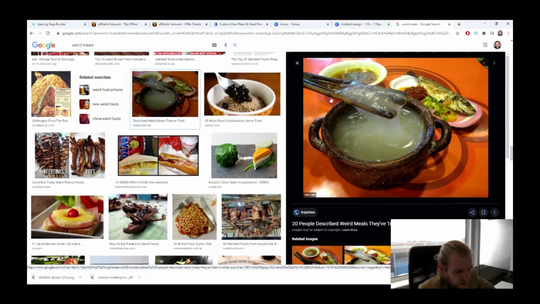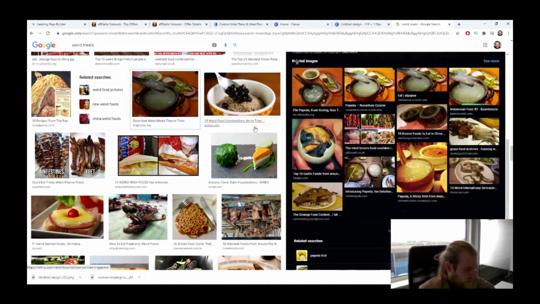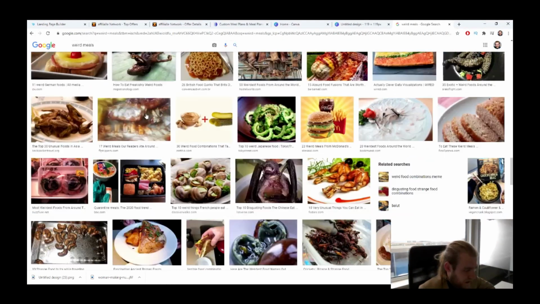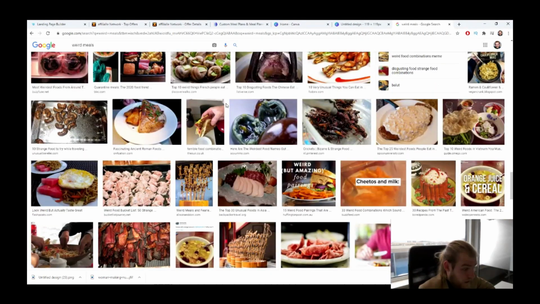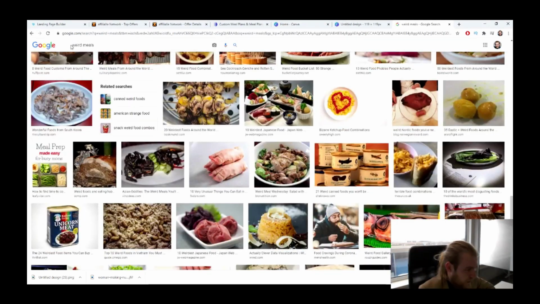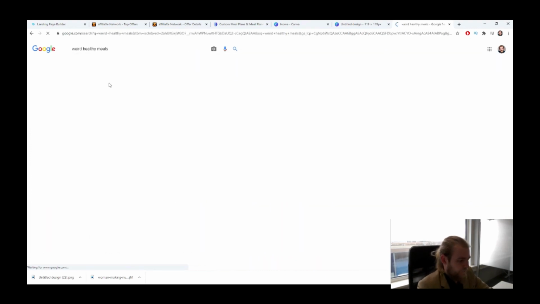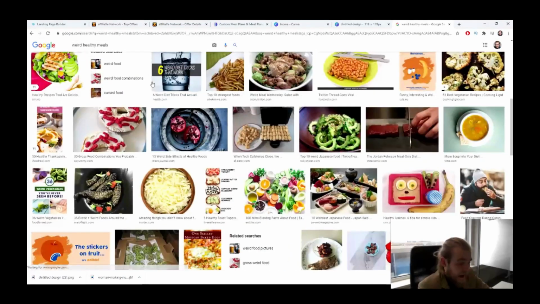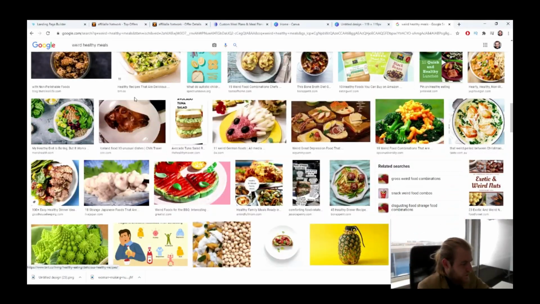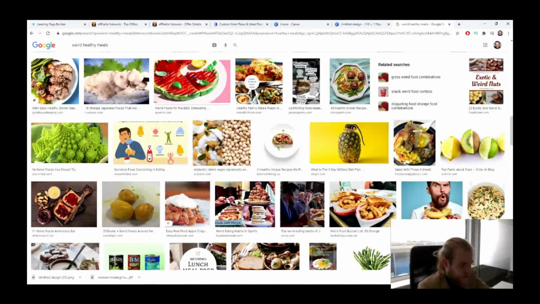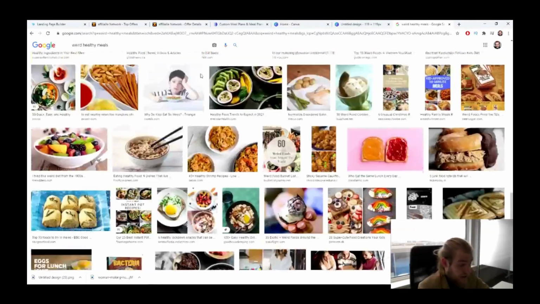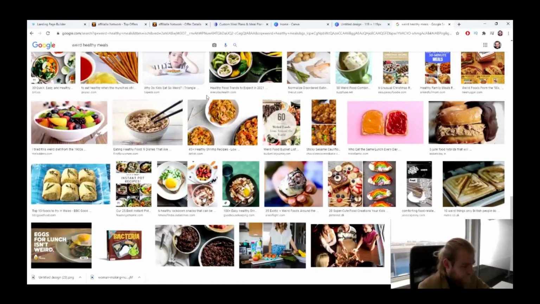Let's see, what is this? So this will be a good picture, but not specifically for this offer. For this offer, it's meal plans. But for something like a keto diet, that might be working very, very good. Weird healthy meals. So every time I feel like, okay, this is a dead end, I can't find the picture that I'm looking for, I'm just slightly changing the search term, giving me new results, and maybe perhaps exactly what I'm looking for.